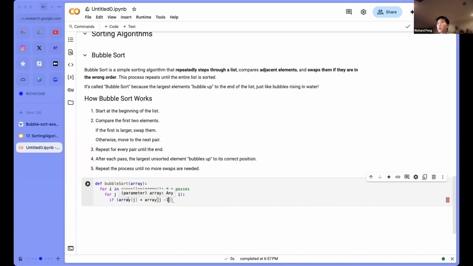If the element at index j is less than the one before it, then that's a problem, because any element should be greater than the one before it. That's the goal of the sorting. For this, we're assuming we want to sort in increasing order. If this is the case, we'll need to swap those two items.